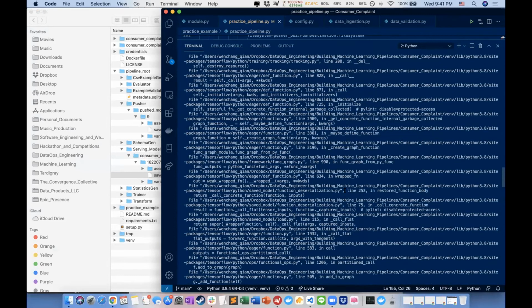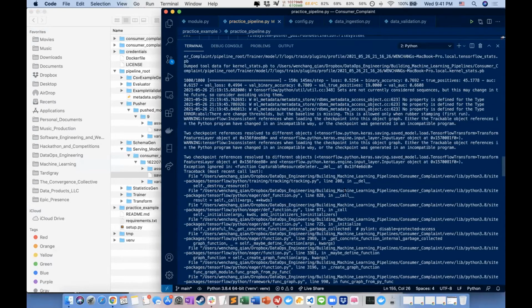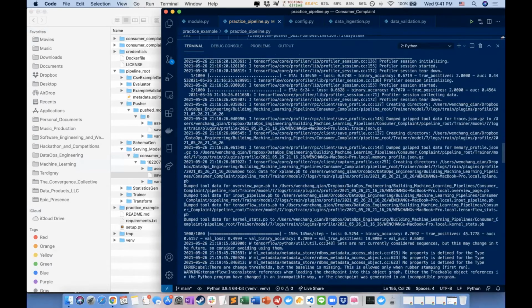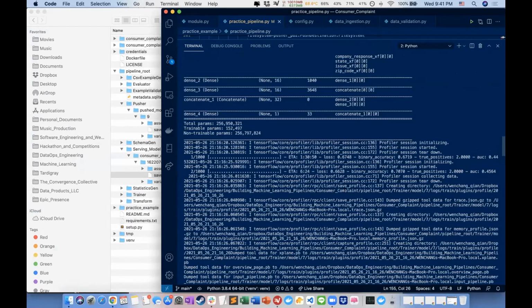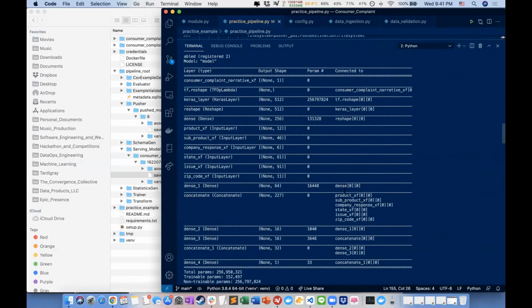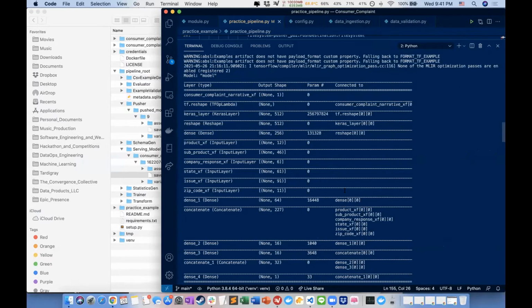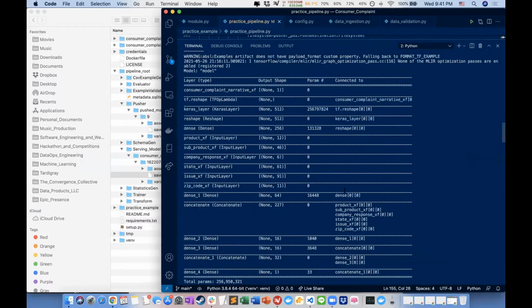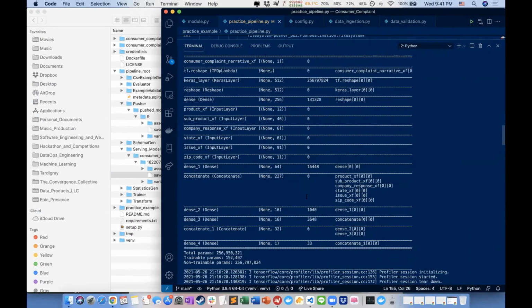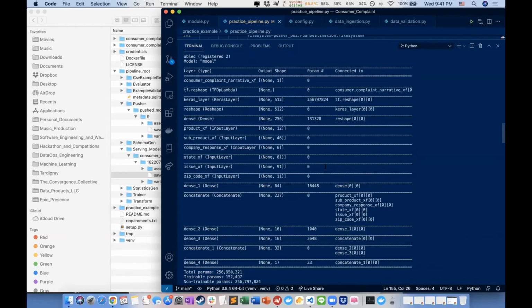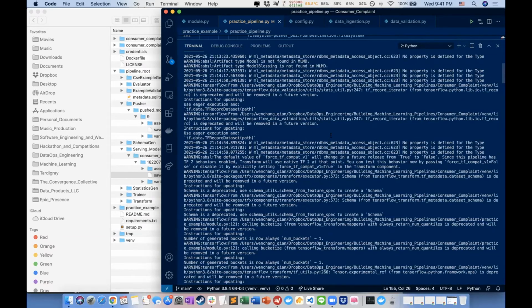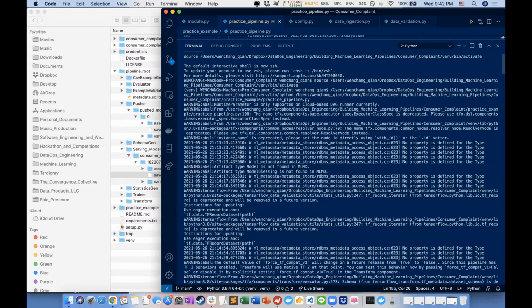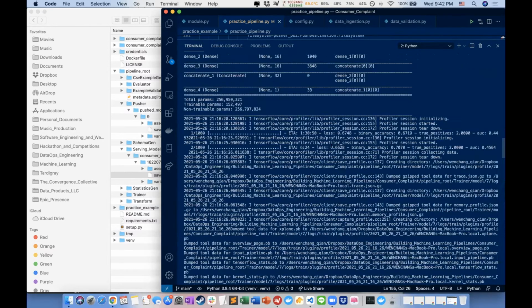As we explained, TensorFlow's or TFX's own tutorials have this error as well, and you should be able to train your model and output it. So at this point, we should have all the components running successfully.